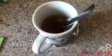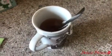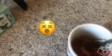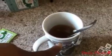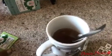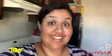I mean, guys, at first I thought it was going to be nasty, but no. Personally, I like that. I don't love teas. I hate teas. But when it comes to medicine, I'd rather drink this than other kinds of medicine that can harm myself. So that's it, guys.